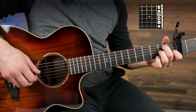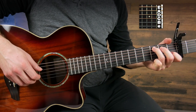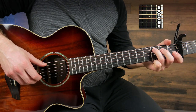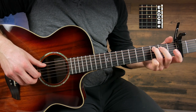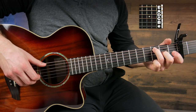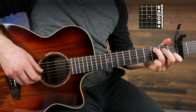Continue on to the last bar of this line. You're going to move your third finger to A3, then play B0, then play B0 and A3. Then play A3 and D0, hammer on to 2, and then play A3 and B0, hammer on to B1.